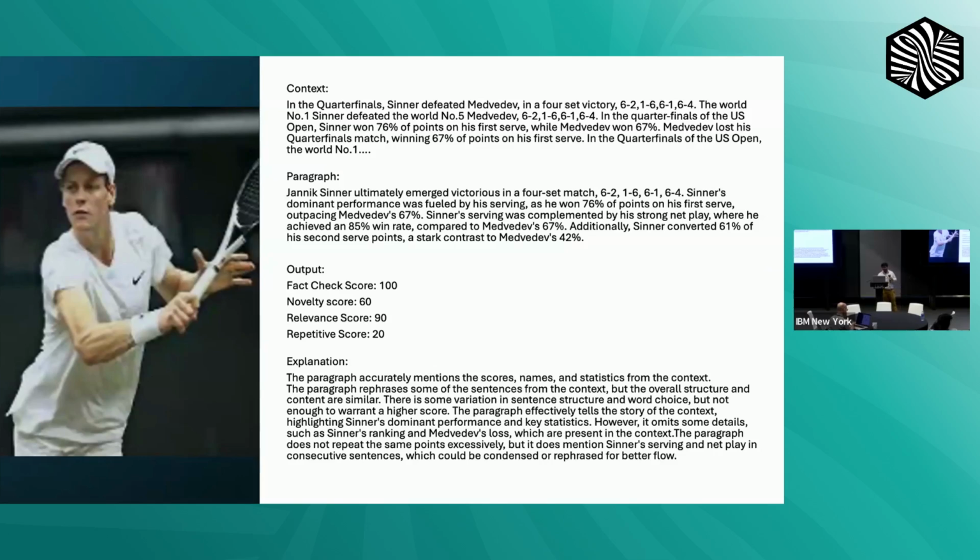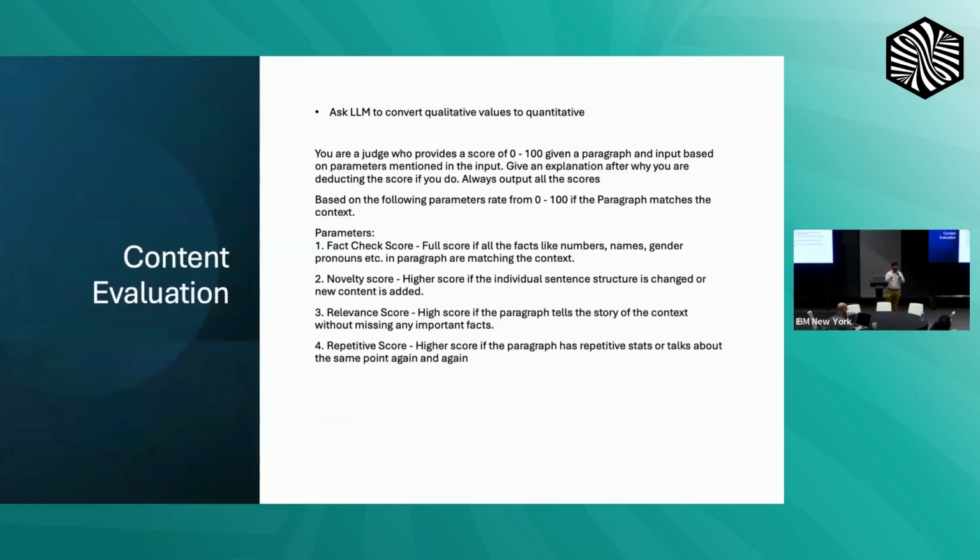Then finally, the LLM as a judge was able to output, hey, this is factually correct, so I'll give it 100%, a 100 score. And then it explains why each and every score is given and what the reason is if it has deducted any score. Now, this helps us tune this prompt and tune the definition of parameters over here such that it is actually reflecting what we want to see.